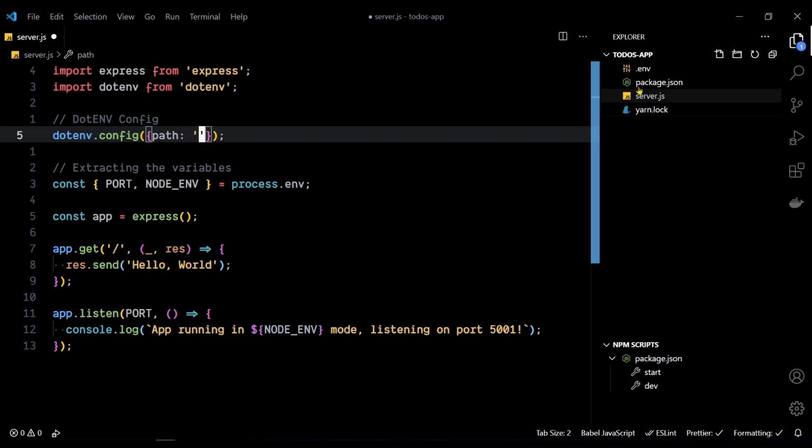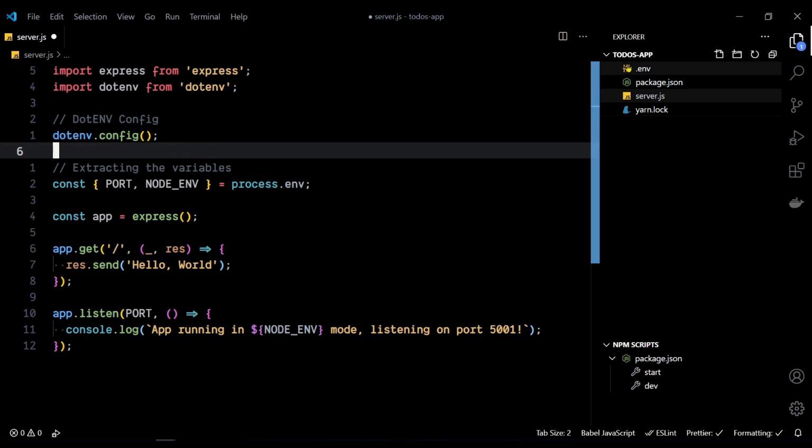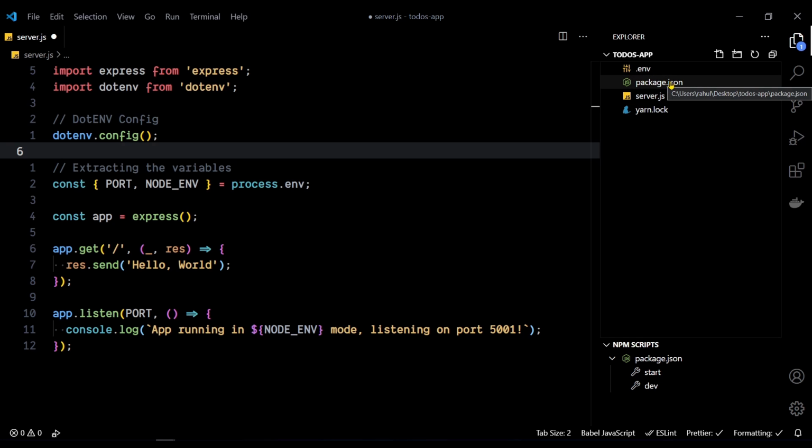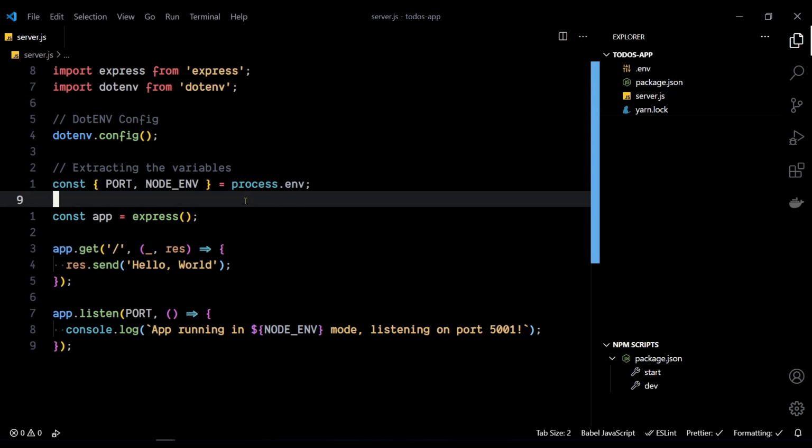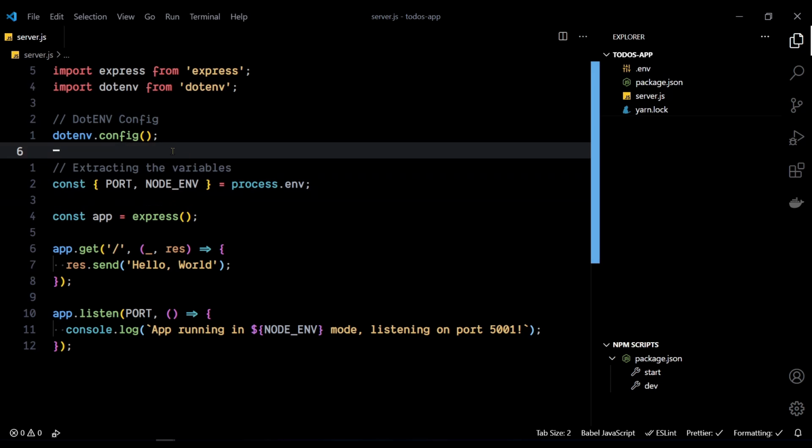And since we are having the .env file in the same directory as the package.json, you don't need to specify this. But if at all we are having our .env file, and it doesn't need to be a .env file, it can be any name, but the extension should be .env. It can be config.env or demo.env, anything can do. If at all we are having that in another directory other than the directory in which package.json is residing, then we have issues. Then I'll have to specify that path property to exactly the file pointing to the path of this .env file. Okay, cool. Since they are in the same directory, I don't need to do that.